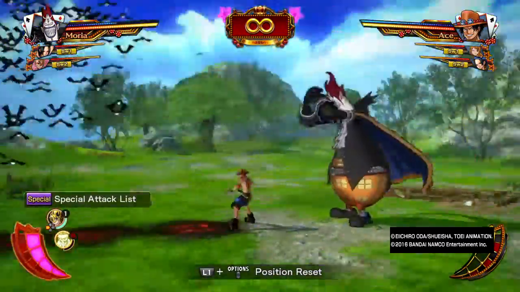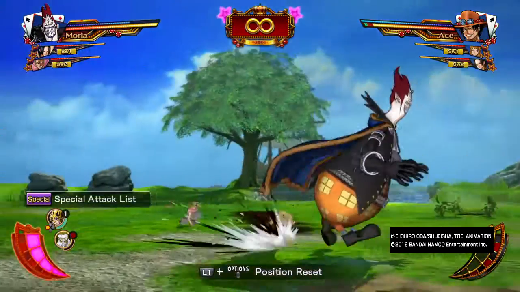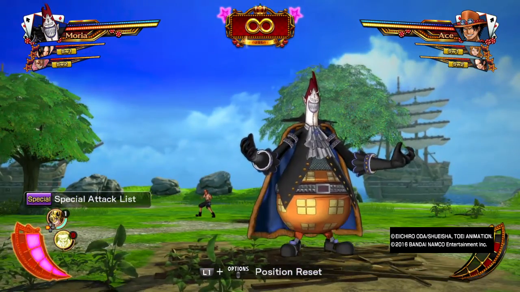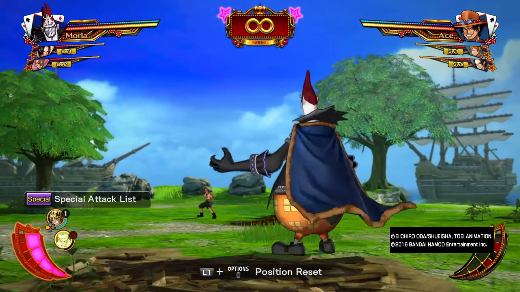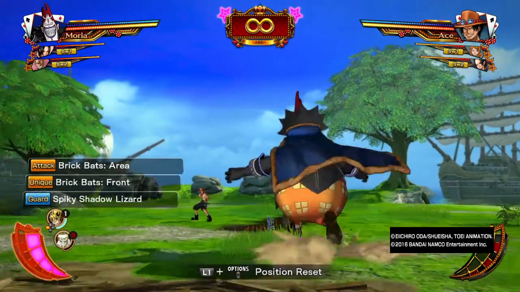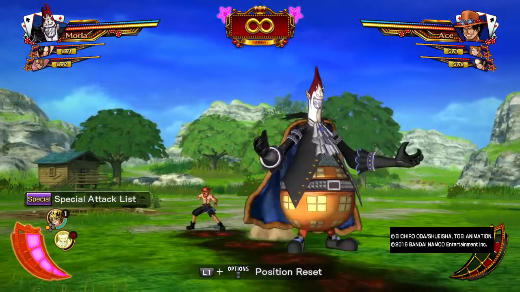Awesome. Pretty much anything can happen after he gets the cancellation to the teleport. I was thinking about that because I saw Crocodile could do the same thing, so I was wondering if Moria can do it. So Moria can do it. When he goes into teleport and comes out, he can cancel into these moves. Really cool. Okay, I think this pretty much explains Moria's move kit here.